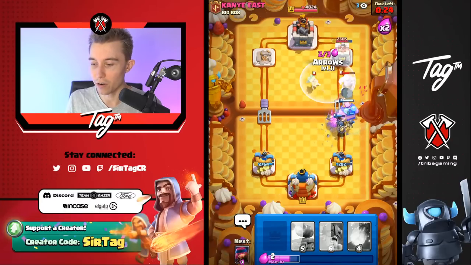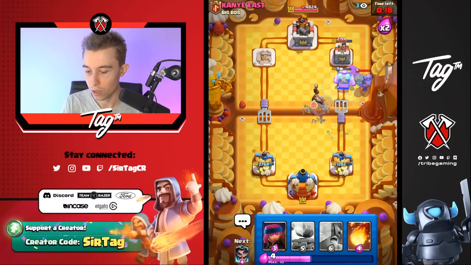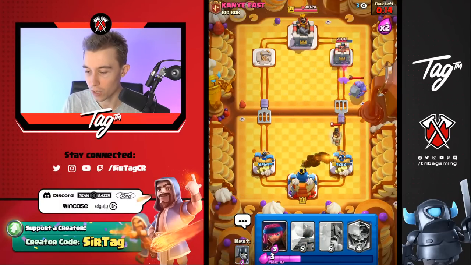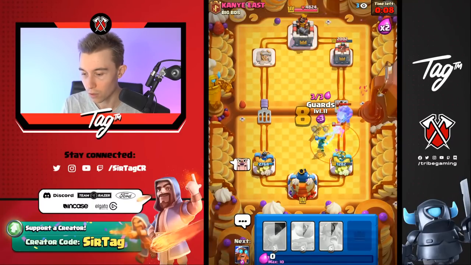The good thing is I've got arrows for the Dark Goblin, so the Dark Goblin kind of sucks in this situation. Never pick Dark Goblin if your opponent has arrows. That's, I guess, the rule. The rule of the duel. Okay, so we're just going to fireball this back, and then we're going to E-Wiz, and then we're going to deny all damage, and we're going to win the game. Unless I threw, which I don't think is possible.